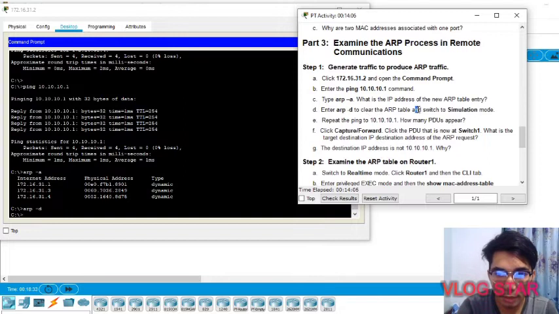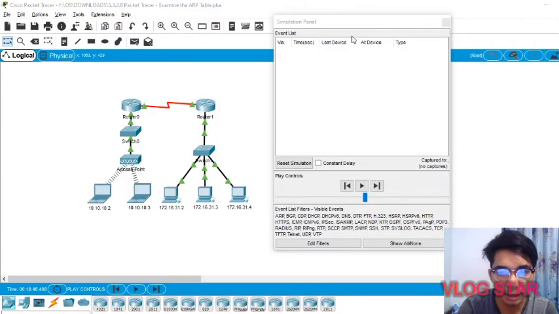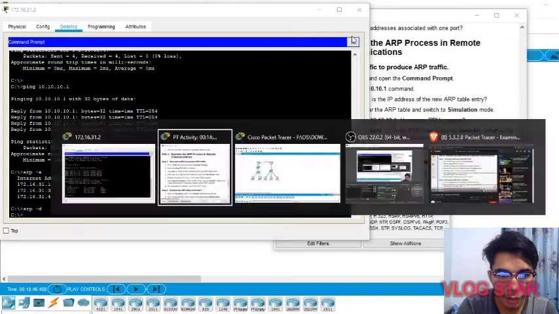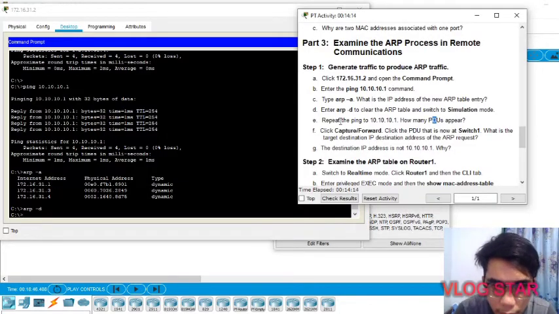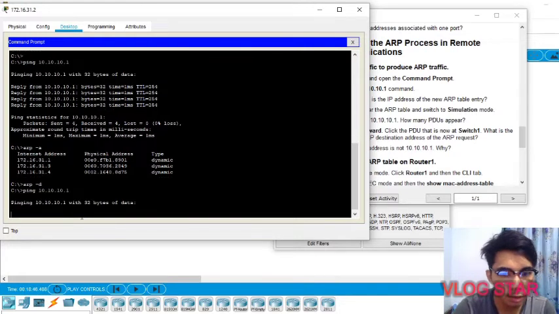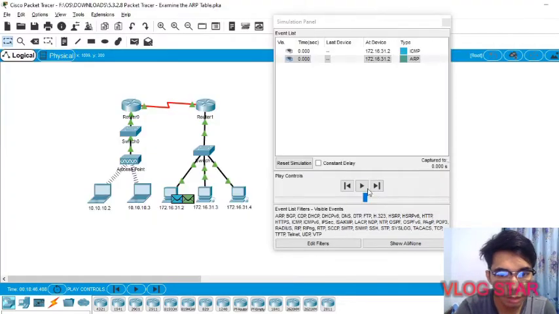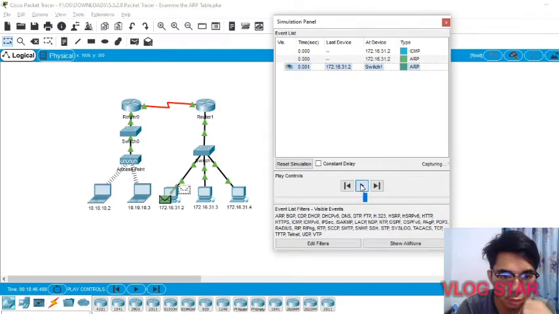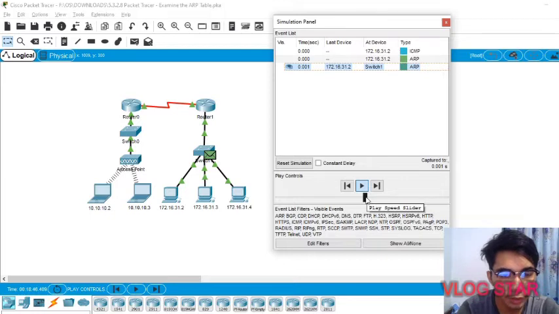Then to clear the ARP cache and switch to simulation mode, we will switch to simulation mode again. After that, repeat the ping. How many PDUs appear?